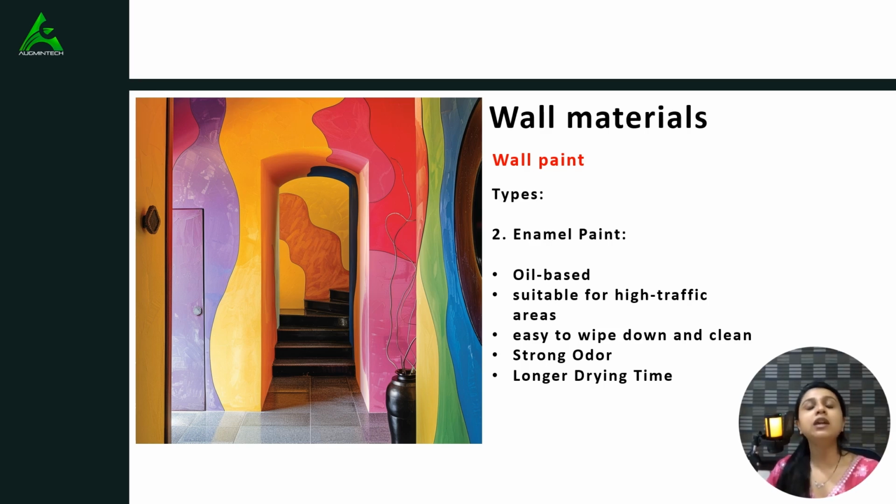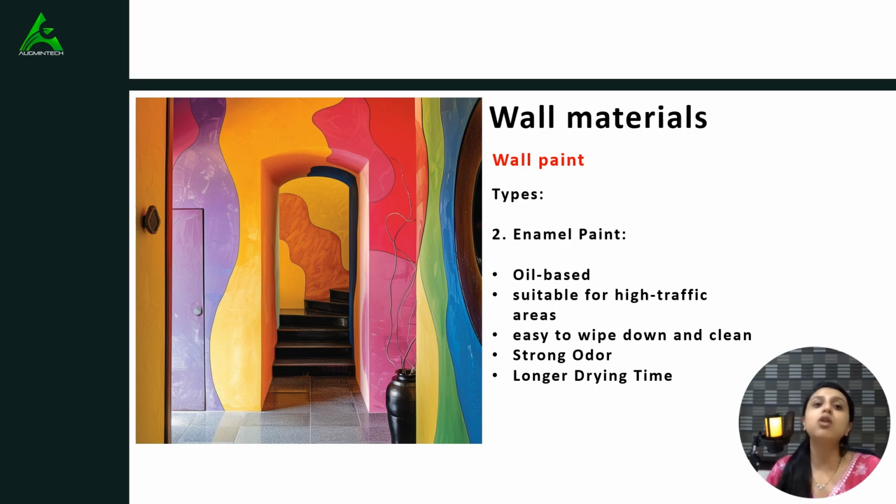If you look at an enamel painted wall, you'll feel like the wall is laminated to an extent. It has a luster kind of a finish. But this is only suitable for high traffic areas where you want the paint to last long, because it has a very strong odor. It kind of stinks in a way. It smells very harsh. It has a lot of chemicals in it, and it also takes a longer time to dry.